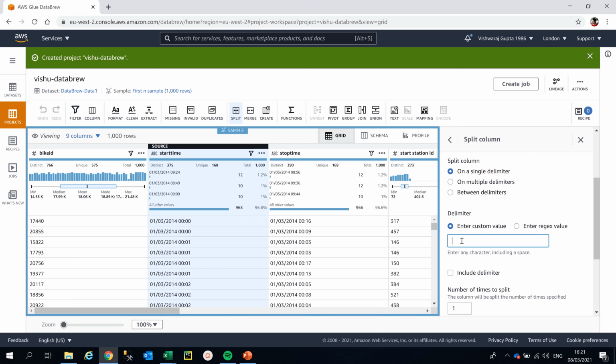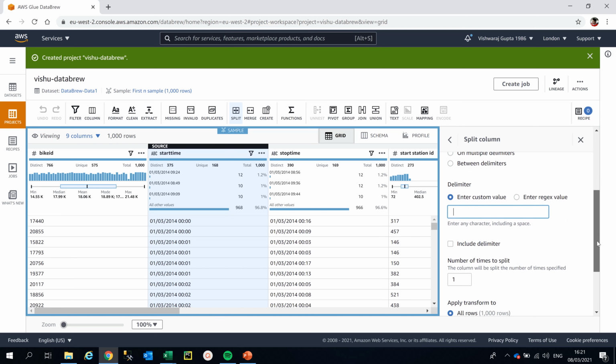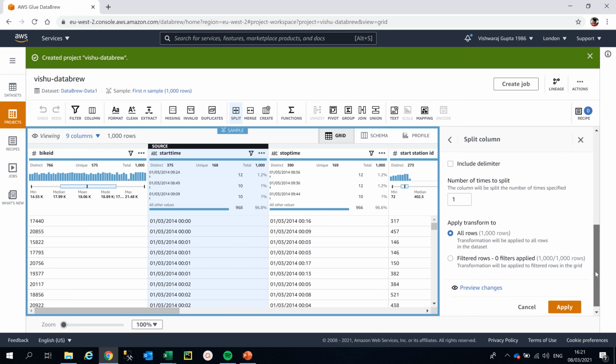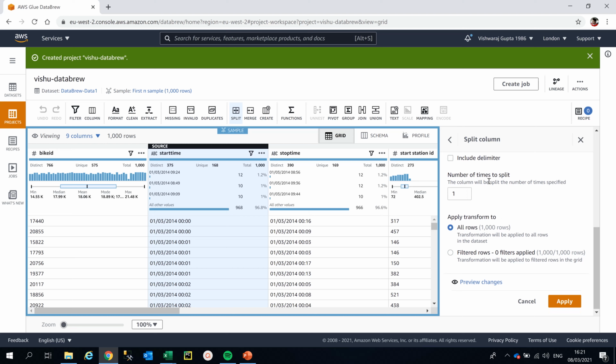Using delimiters, you can enter a custom value or a regex value. I'm just using space here. I don't want to include the delimiter. Number of times to split, just one. Yes, I'm going to apply the transformation to all the rows. And the best thing here is you can preview changes before you apply them.